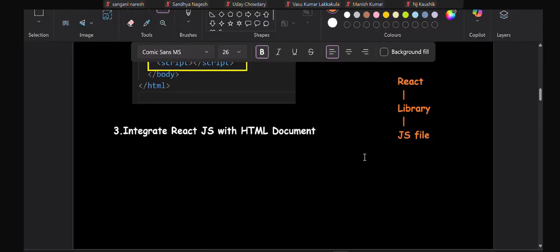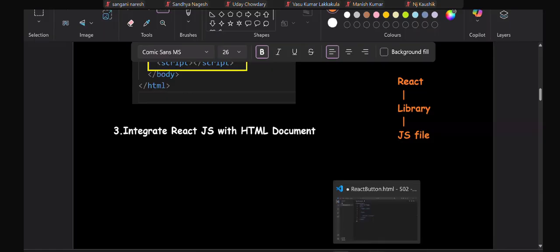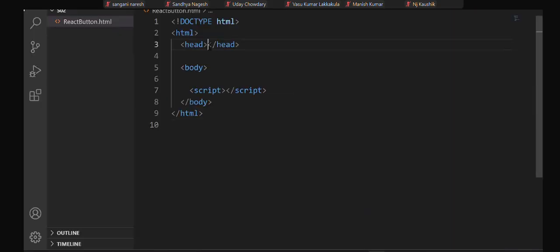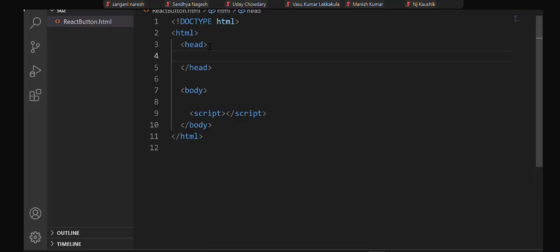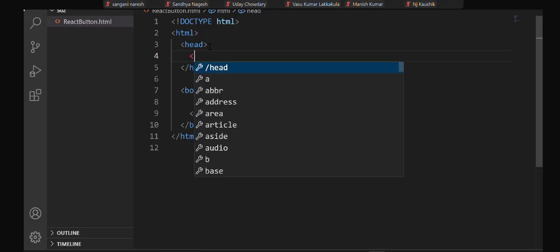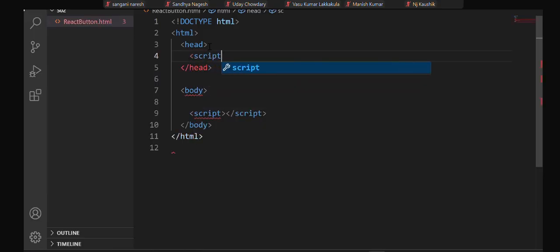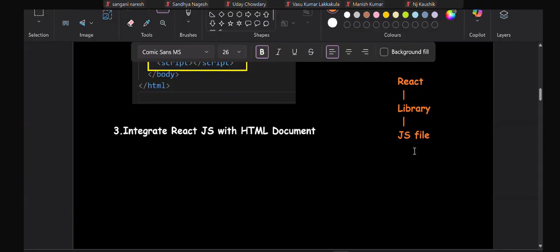Now tell me, how to integrate any JavaScript file with an HTML document? By using a script tag. That's it. You have to take one script tag, add the src attribute, and pass the address or location or path of that JavaScript file. Now this JavaScript file is created by React developers, and they know where they kept this file.